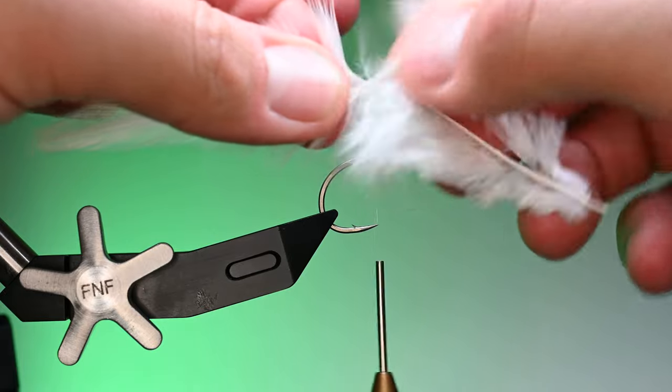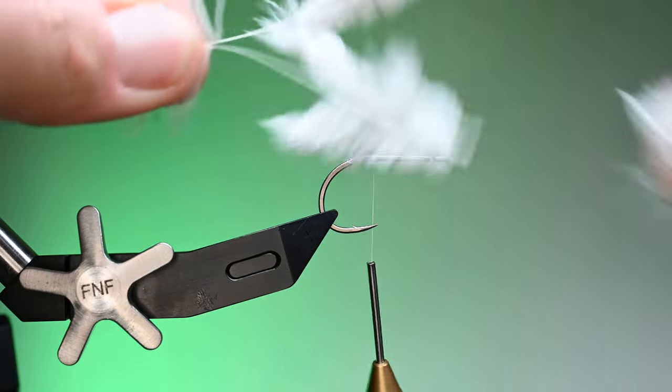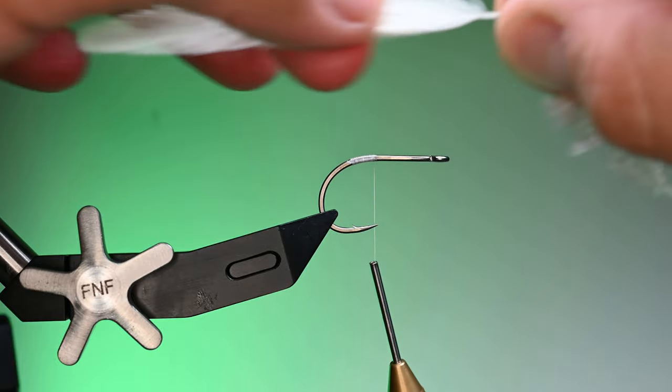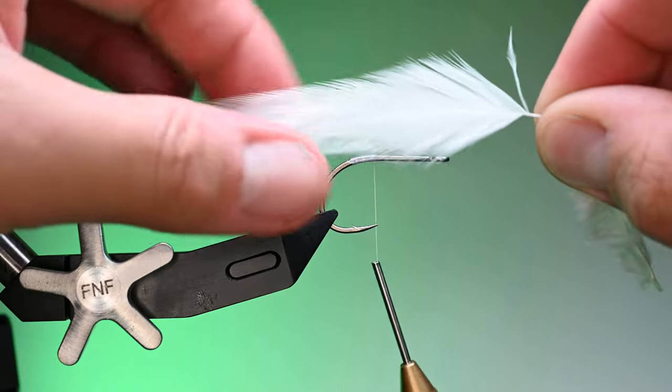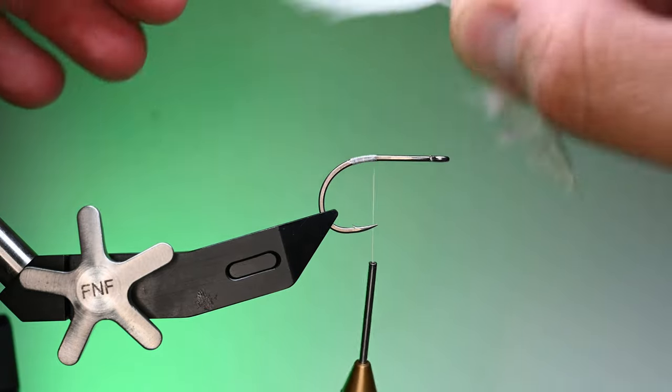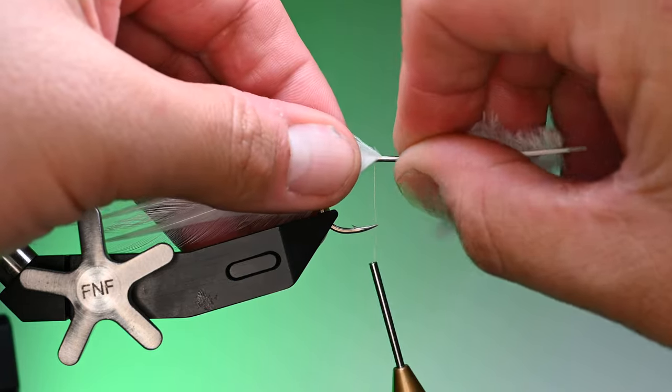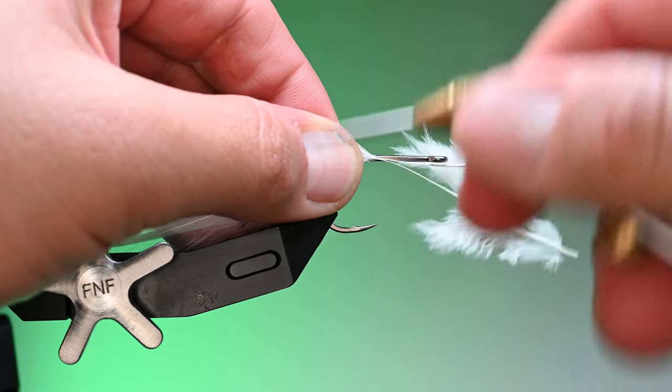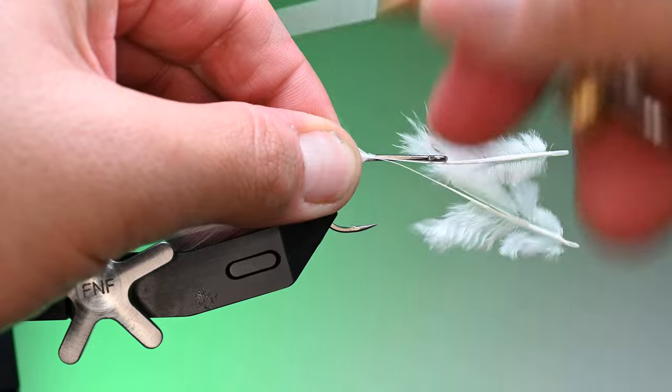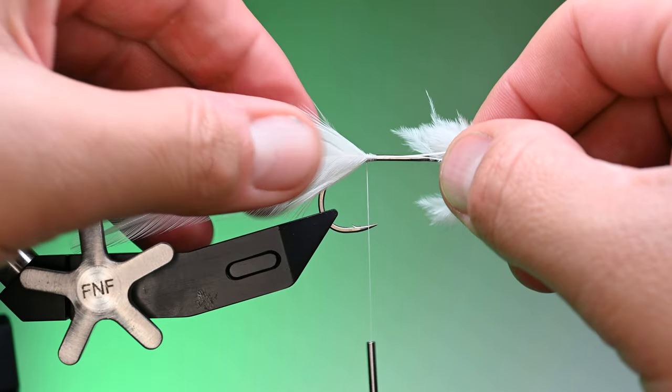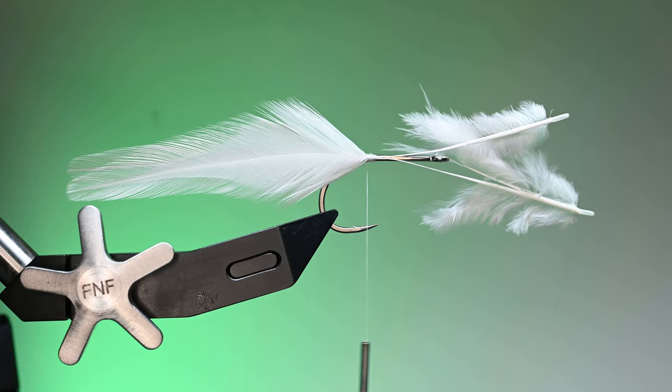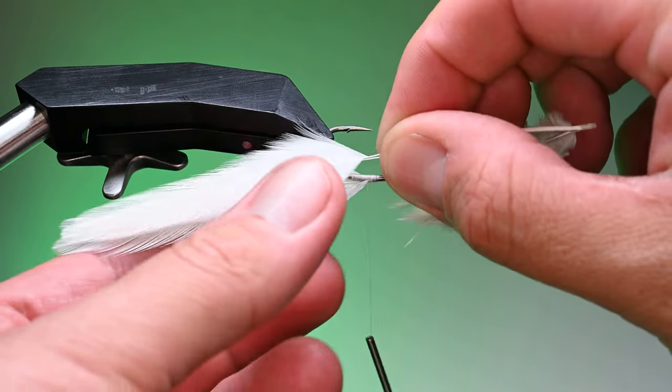It looks like typically this fly has about two times the length of the overall hook length for the tail. We're going to leave these feathers stacked against each other. They're kind of curving towards the hook shank with that natural curve. I'm going to tie them in on my side and just firmly press it up against the side of the hook shank and do about three or four wraps, trying not to let that thread twist it up and over. We're going to check that the length looks good. Don't worry about the tips not touching at this point, but you can see they're both curving over.